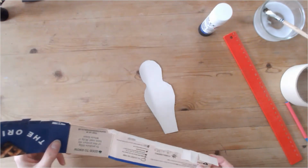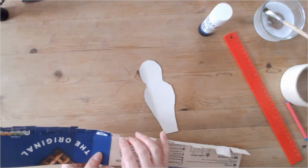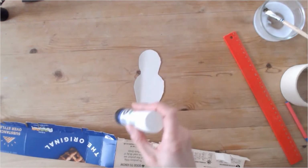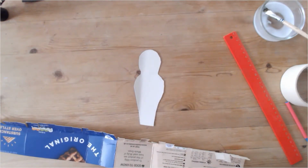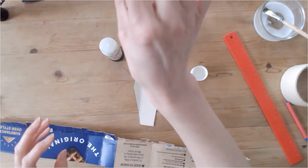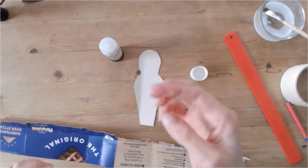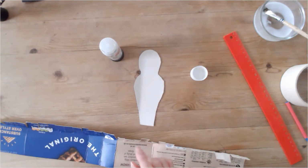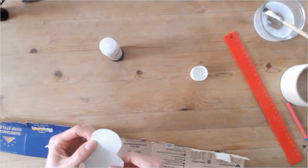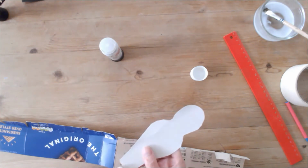This bit is now the fiddliest and trickiest bit. You need to have everything ready. We've got our cardboard ready, we've got our base ready, you need some glue, and I find it easier if you get lots and lots of little bits of sellotape like this. I've got them all along the camera stand ready to make sure I've got all the bits in place, because this is going to be a little bit tricky and a little bit frustrating, but it's worth it at the end. I'm going to start with the feet.